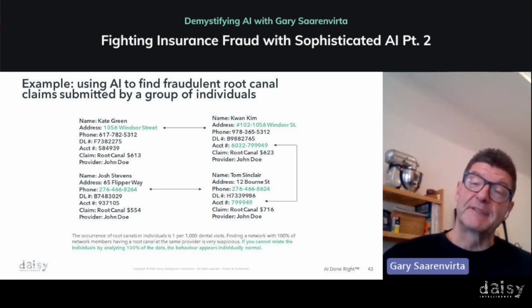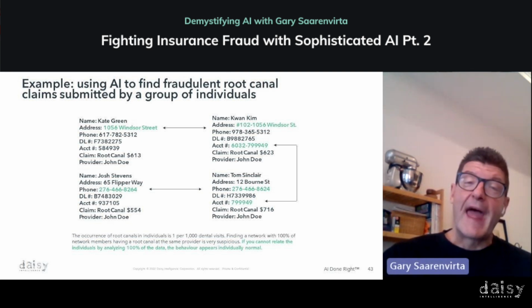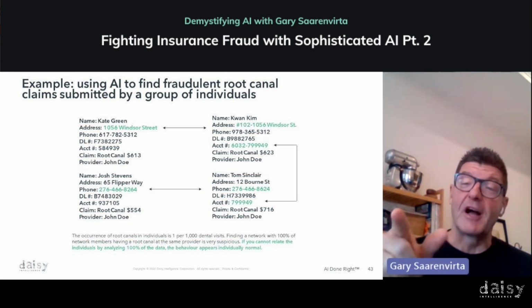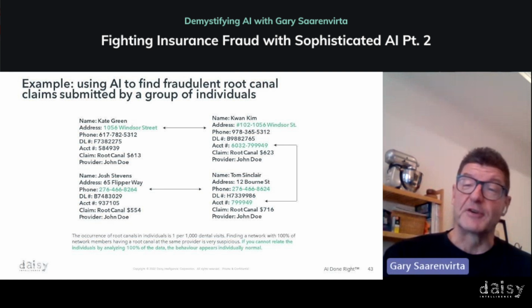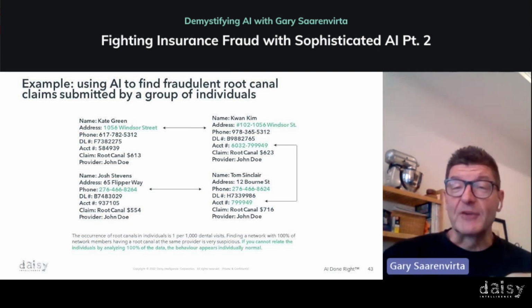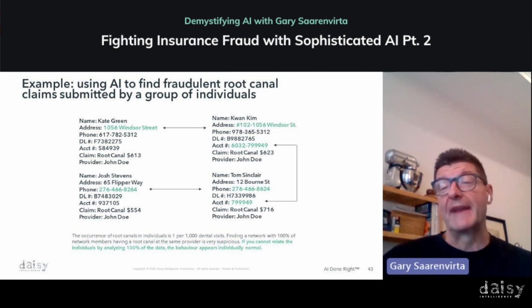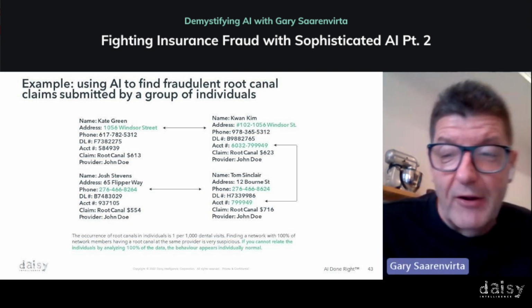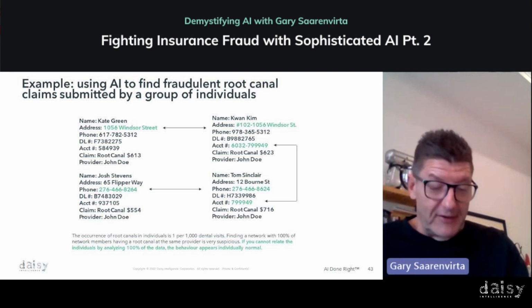But when we relate them to the same network, because they are non-obviously connected, now 100% of a network having a root canal becomes an outlier. So we've assigned a fuzzy logic curve to the procedure code root canal for a network that we built linking people non-obviously. So again, with social network behavior aggregated to the social network, we can apply fuzzy logic curves and we can determine, again, is this network an outlier or not with respect to its peer networks.